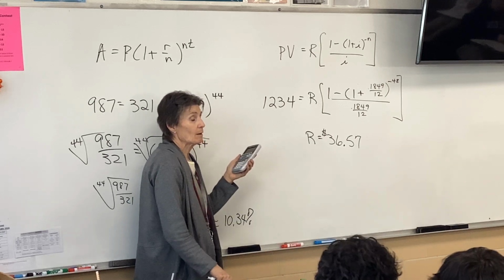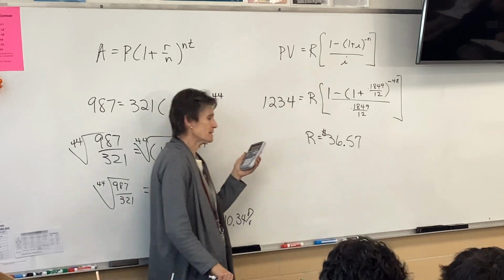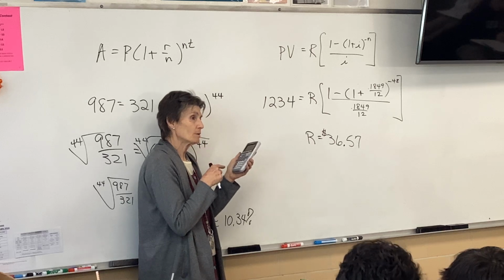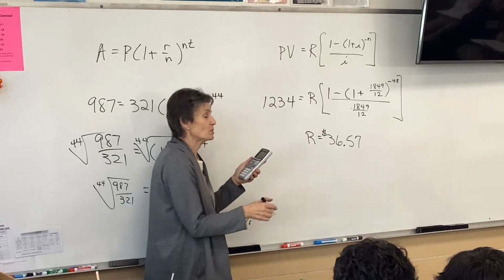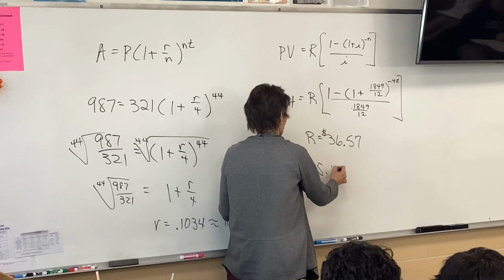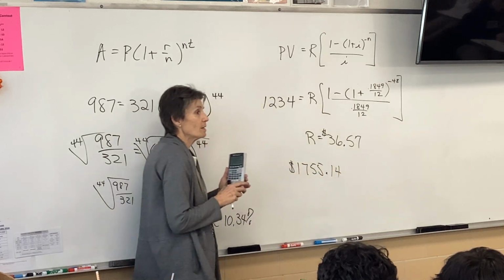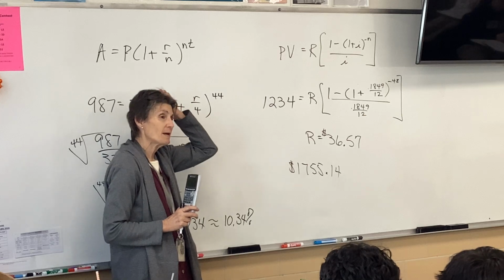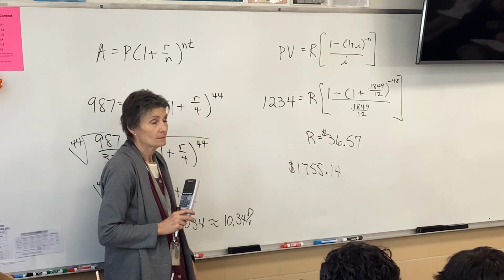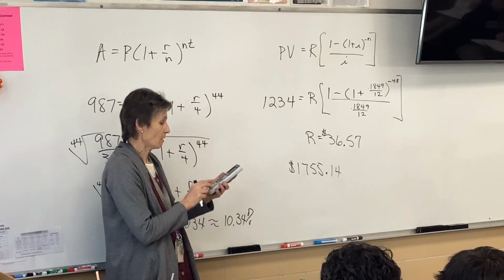Now, you might think to yourself, oh, $36 a month, that's not that big of a deal. But remember, he's doing that for 48 months, so I just figured out he's gonna be paying a total of this. So, putting that on his credit card and not paying it off is costing him an extra $500, basically. Right? Stupid, pay it off.